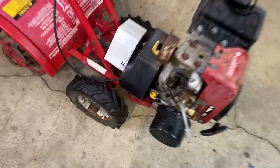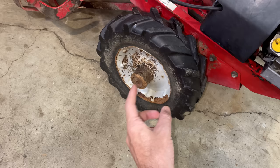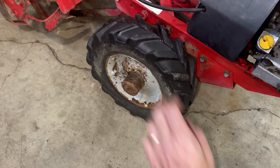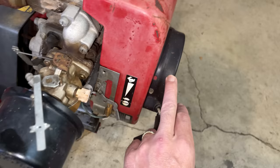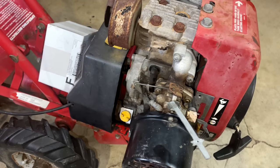Ideally, I'd get this up on the lift, but it doesn't freewheel. The only way to freewheel it is to remove the pin, which has already been removed, and this wheel is supposed to spin on the axle, but it is rusted in place, and it's like that on both sides. I think I'm going to leave it down here, and before getting the recoil off and turning the engine over, hoping the valve seats better, I'm going to get the intake manifold off. We get all of this stuff off, get the valve cover off, and get a look inside, to see if there is any clearance on that exhaust valve.